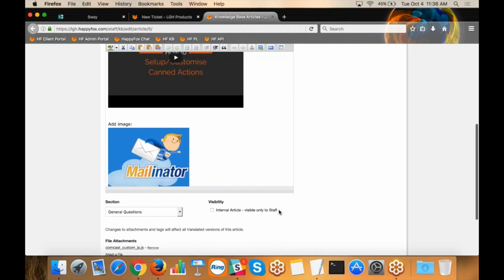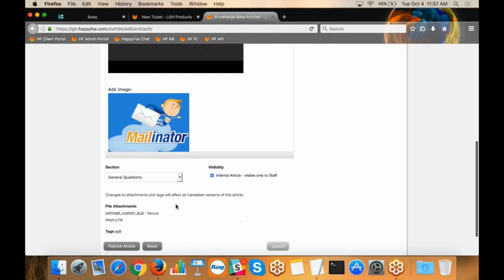One item that I do want to highlight, which is really interesting and powerful, is the fact that you can also build a knowledge base that is for internal consumption only. So think of it as your own wiki. That means your team behind the help desk will be able to have a separate knowledge base where they can search for information on how to resolve certain types of tickets, for instance. By using this little checkbox that says internal article, it becomes private, only to you guys behind the help desk. A consumer, customer, requester, end user, whatever you want to call them, will never see that article.